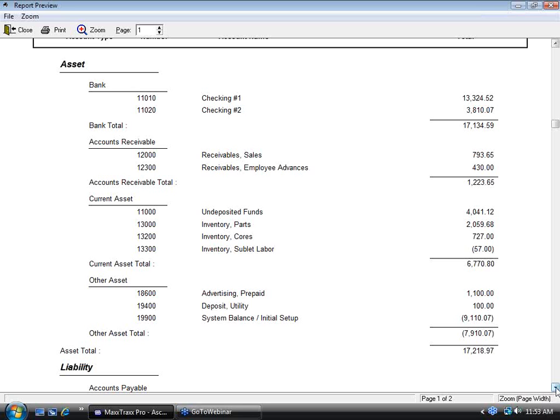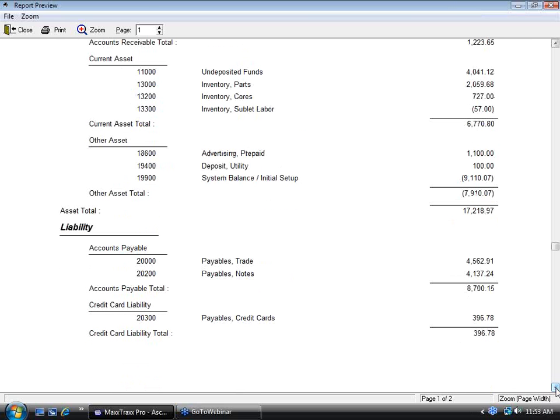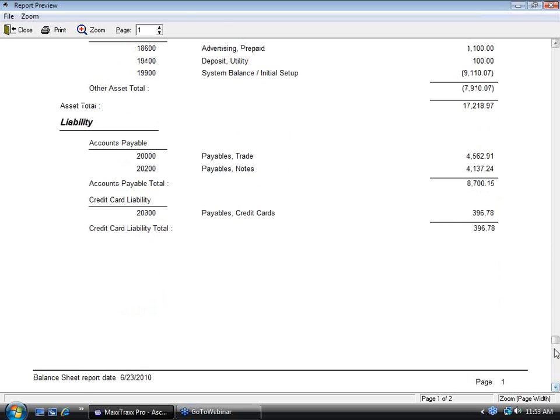except you've got to remember, before you box everything up into your little red satchel and walk off into the sunset, there's a few things we need to take care of. We need to pay our trade, we owe this to parts warehouses, payable trades. There's CarQuest, WorldPac, Factory, whatever you have for your payables. And then you have your notes. Maybe you owe $4,000 to a lift company. You bought a lift and they put it on an account for you, so you have a note created for them. So that's where you use this balance sheet to understand who I owe. Oh, and by the way, Visa, credit card liability. That's right, I have to pay that $396 off the Visa.